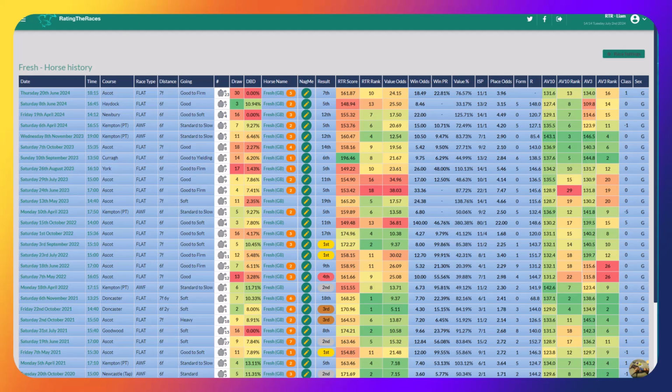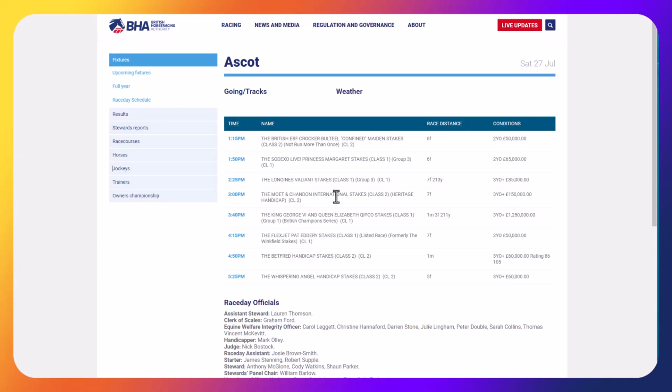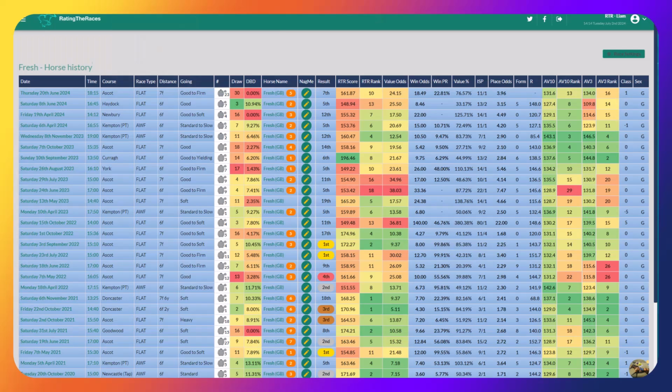And yeah, where do I want to see him next? Go back for the Moët and Chandon. So it's over 7 furlongs at Ascot on the 27th of July. He's actually won this race back in July 2022 off 98. He's running off 99. He's running off 91. After winning off 98, he went back to Ascot in September and won again off 102. His form at Ascot's very good. He finished 5th, as I've mentioned before, in the Buckingham Palace last year off 101. His only disappointing run came in the Howden, when he went off the 9-2 favourite off 99. He's going to run off 91.